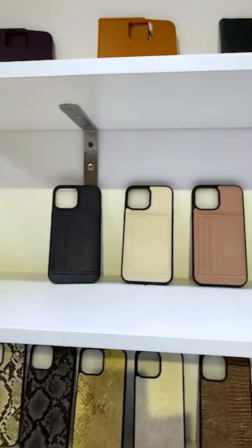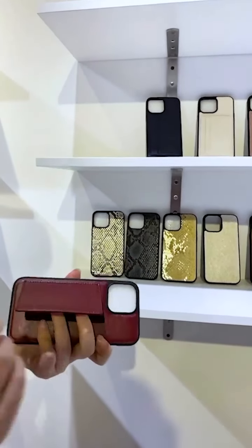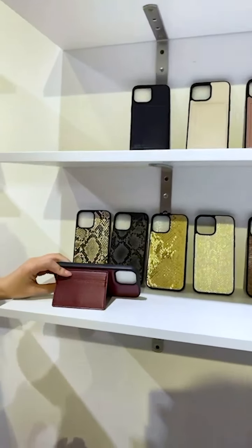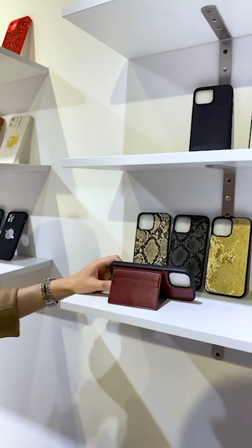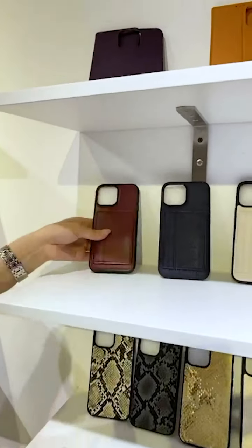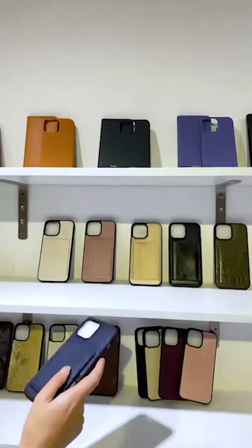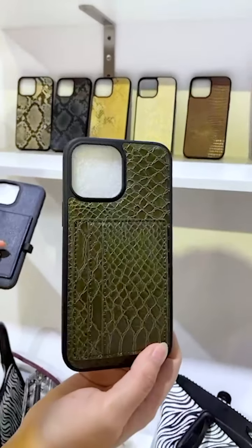And this collection is a phone case with the PU cover and the card holder. This one is a similar construction as what I introduced before. We can open it like this and just stand it over there. When you are alone for lunch again, okay, so just turn on your video, watch some really funny movies, and it can be a stand for you, okay? This is just the same construction, different materials, different colors, and we have beige, pink, yellow, gold, black, and this is a green snake. This color is very popular this year.